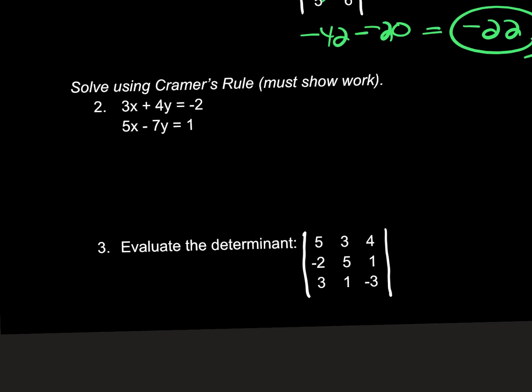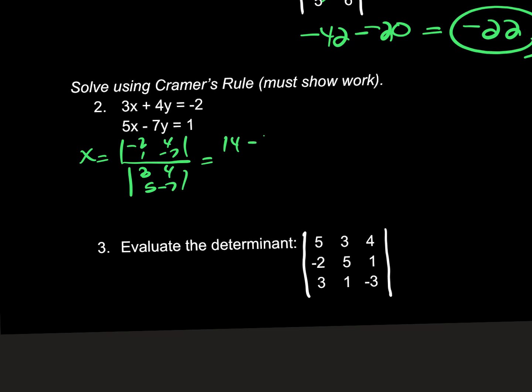Number two, Cramer's rule. Remember those gestures we did? If you're looking for the x, don't use the x on the top. So when I start looking for the x here, I'm going to use the negative 2 and the 1 in the x spot, the 4 and the negative 7 in the y spot, and the bottom is, remember, xy every time. Let's go work out those two determinants.